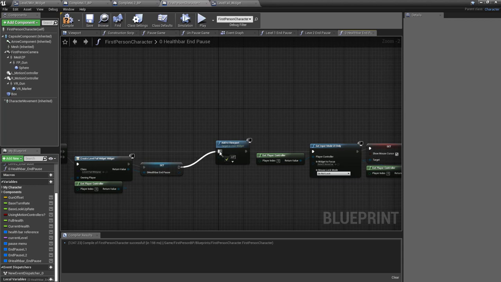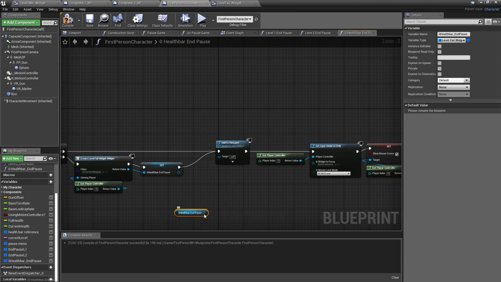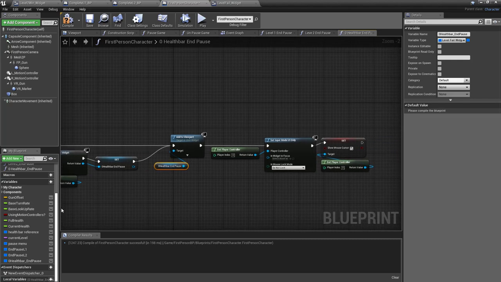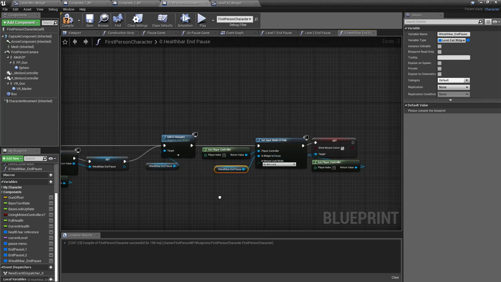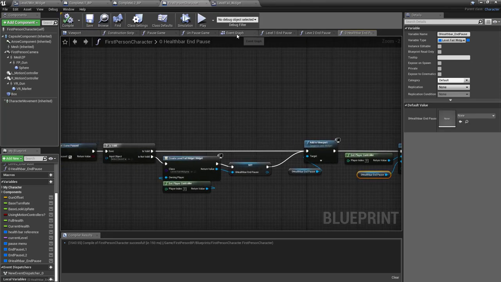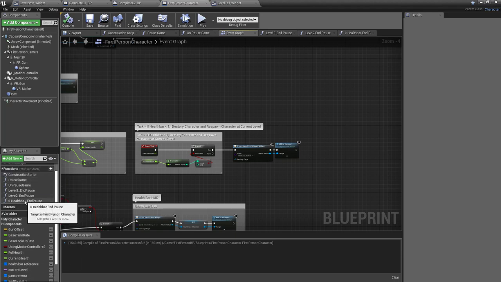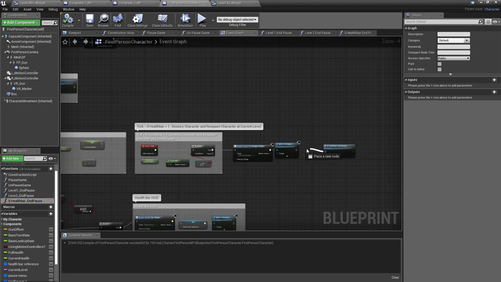Let's grab that, stick it there, and with this variable here, we'll go ahead and get it and add it as the widget that we're going to add, and the widget that will be available for us on the viewport. So let's hit compile and save, and hopefully if we've done everything correctly, let's go back to the event graph, and now that we have that function, let's add that 0 health function to the back here.